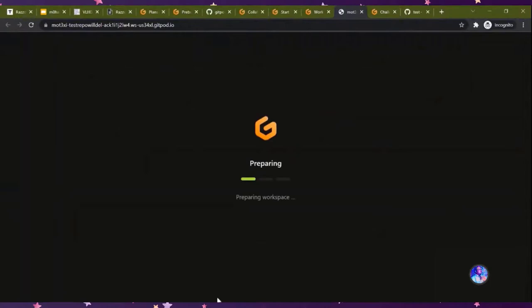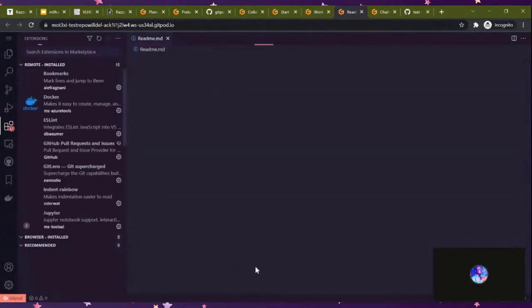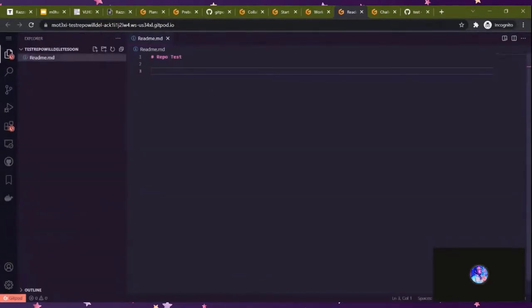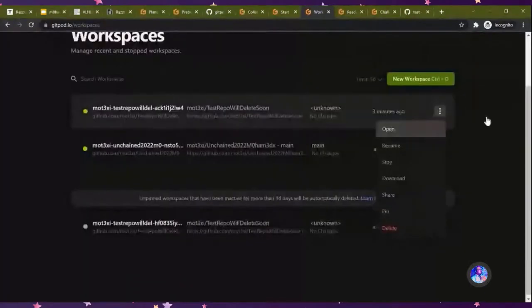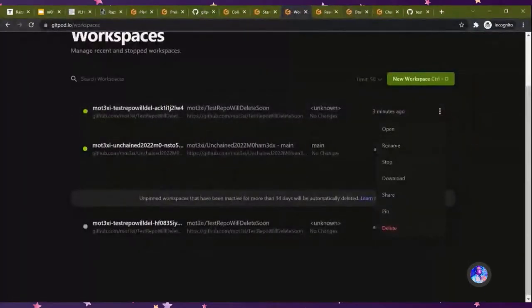It's going to just pull the workspace, and it's quite fast, as you can see, because I've not installed anything over here. It just pulled that Docker repository, and we are back to where we were, and we can continue our work. Now, the other benefit is that you can open multiple instances, as you can see.